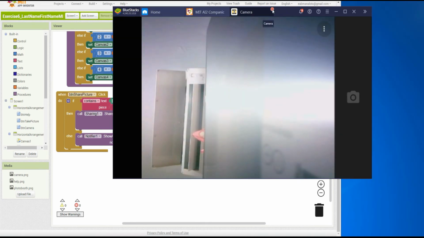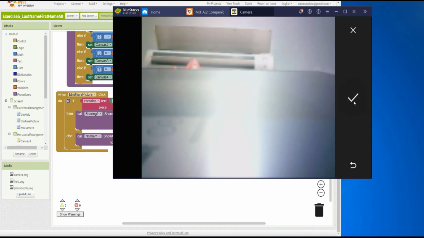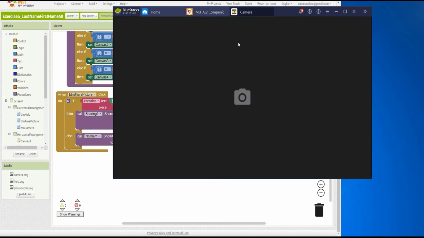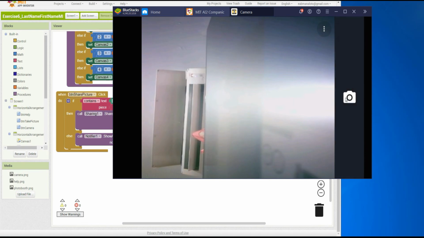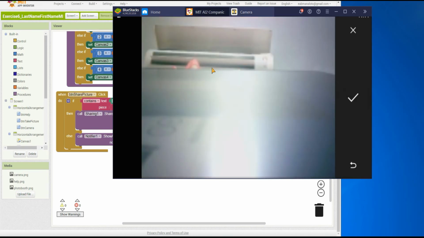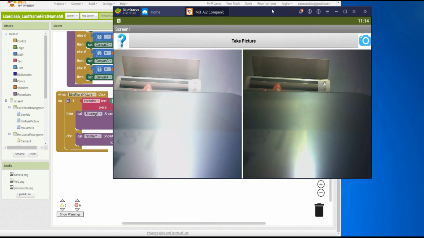So I'll just try it in my emulator, and later on I'll try it on my own device. Then take a picture again. Check. And let's close the camera and open our MIT Companion app.